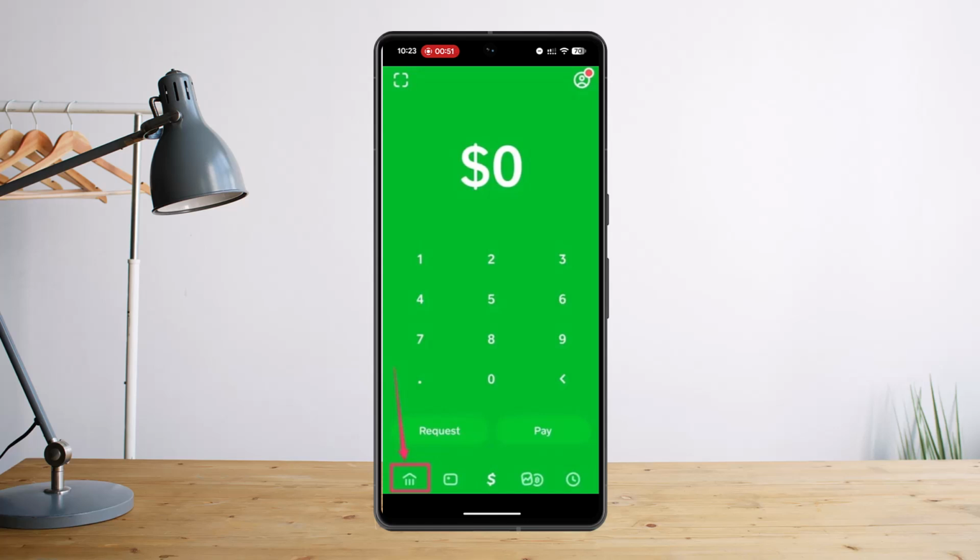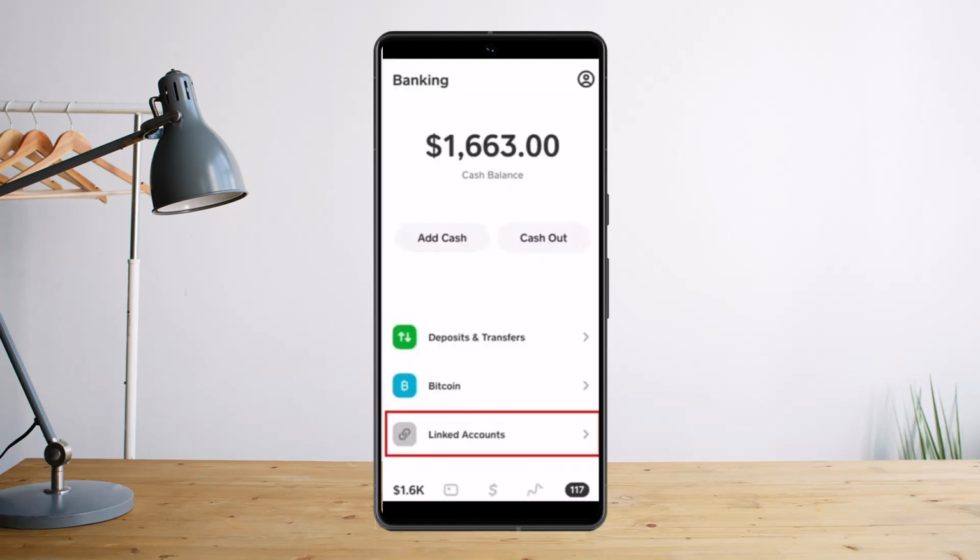to go to the Activity tab, the clock icon on your home screen, and then you just want to select the specific payment from the list under the pending or upcoming heading. After you've done that, you just want to look for an option that says cancel or tap the three-dot icon to view more options, then select cancel payment. After that, you can confirm the cancellation when prompted as well.